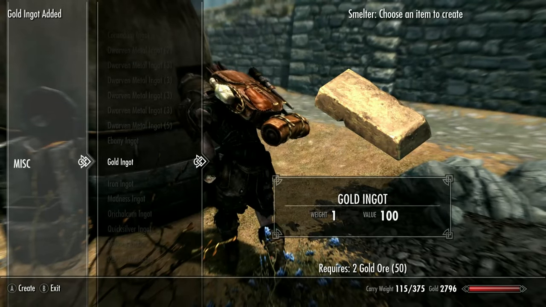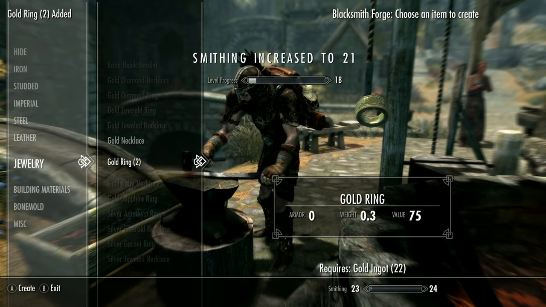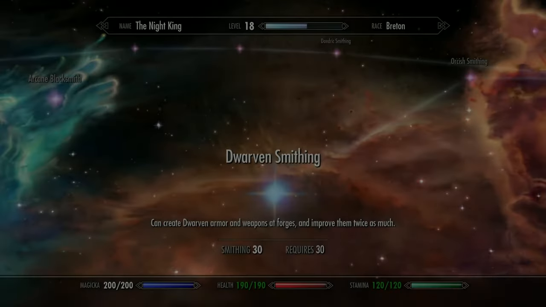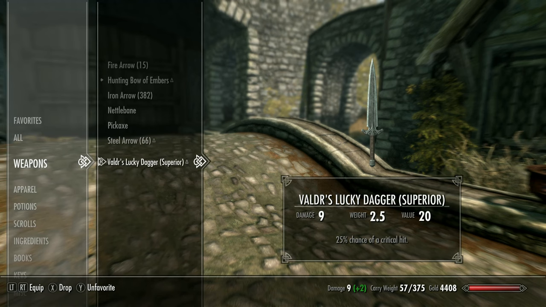Using the smelter, turn all our gold ore into gold ingots and now craft it into gold rings, which will level your smithing up quickly. You should reach level 30 if you have collected all the iron ore you come across, and I recommend putting a point into dwarven smithing. This is the best way of leveling smithing, as the dwarven ruins contain so many crafting materials. Now you can upgrade Valdir's dagger as well using the smithing perk if you wish.